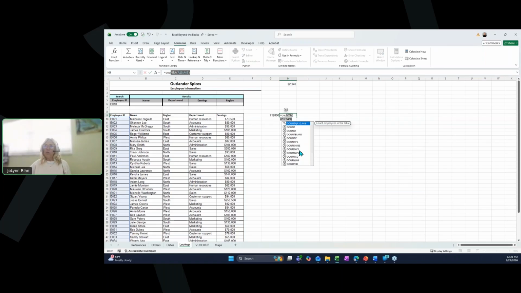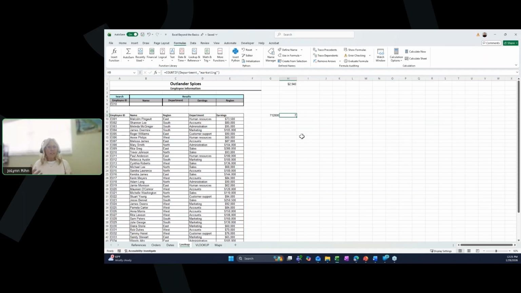COU, and then from my list, I'm going to double click COUNTIF. All it's looking for is what is the range of cells that I'm going to evaluate, and what's the criteria. So I want it to look at the department column. So I do DE, double click department, the named range, comma, the criteria is going to be marketing again. And then I can Control Enter. That's all it needs. So there's 7 people that have the department marketing based on this current list.